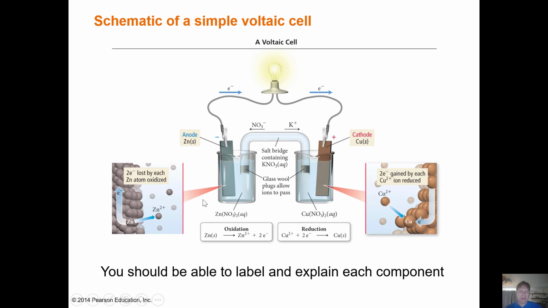At the anode, we can see we're turning solid into ions. Over time, this will go away. It will dissolve into solution, and it won't be there anymore. So if we wanted it to continue, we would have to somehow replace that.